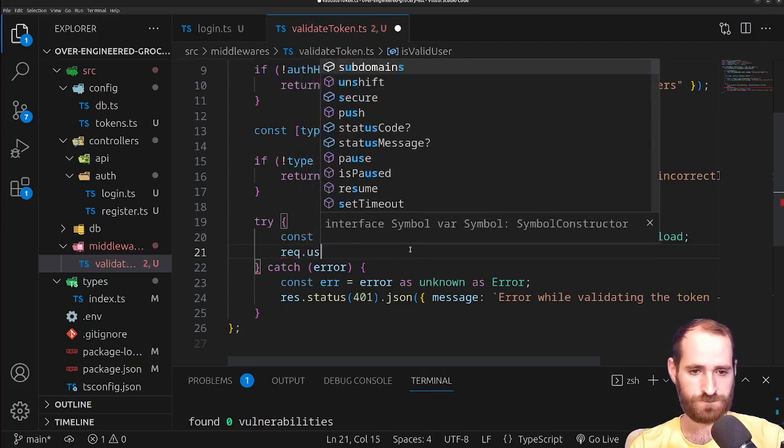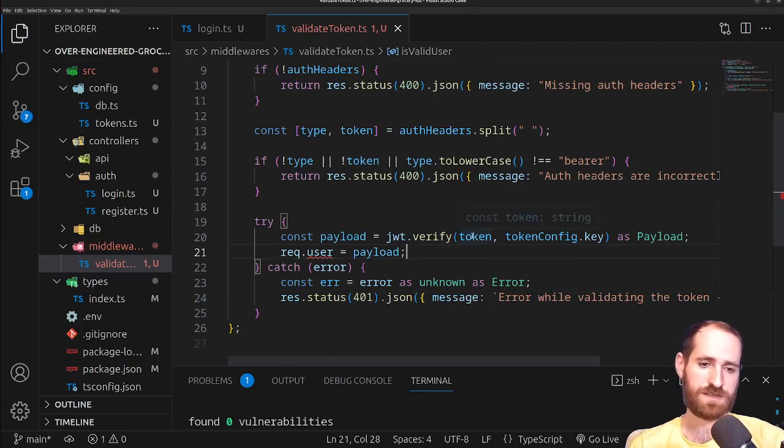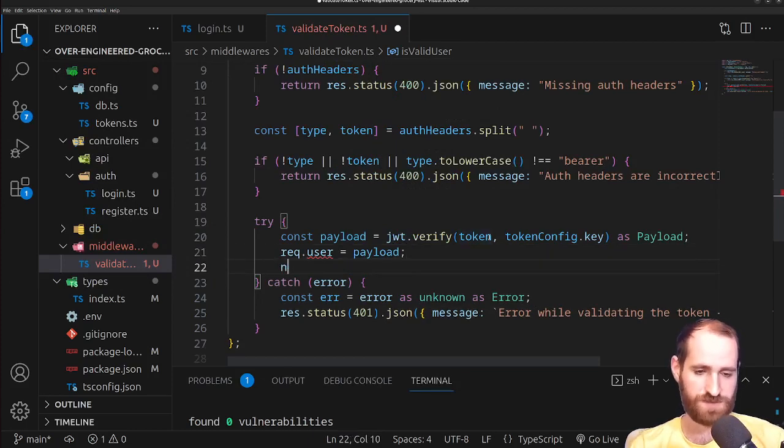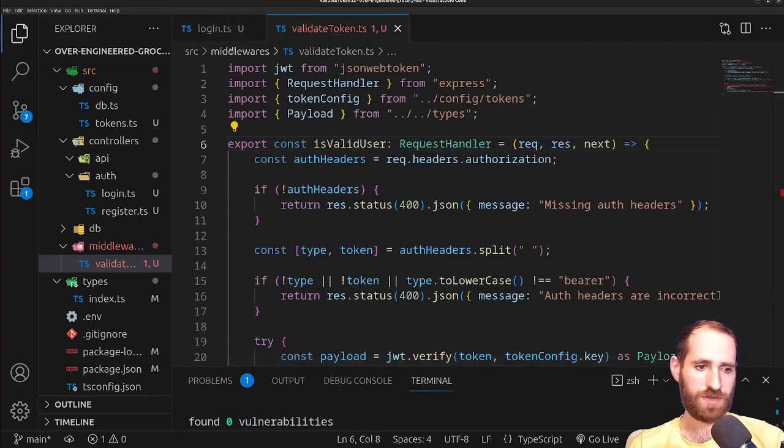So now I do have to tell TypeScript that yes, this is okay to do. The express request itself does have a property on it called user now, and that user interface has the value of payload here. And right after we inject that data into the req.user property, we'll call the next function, allowing us to go to the next request handler in line.